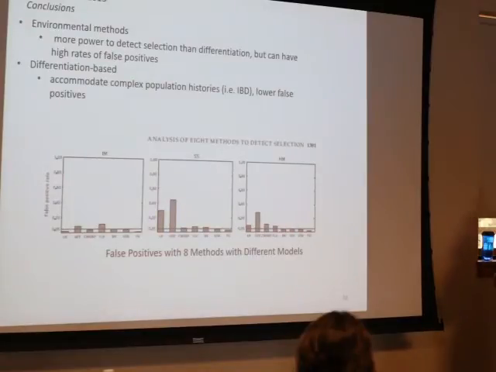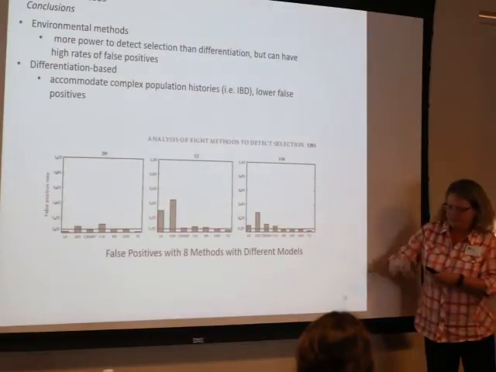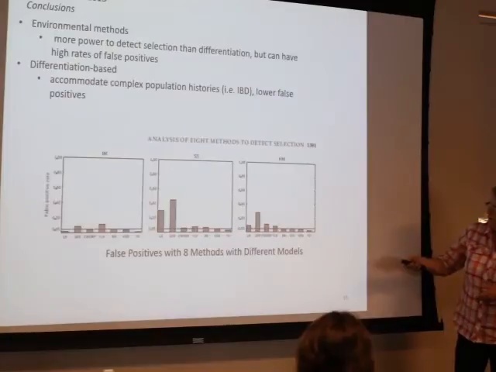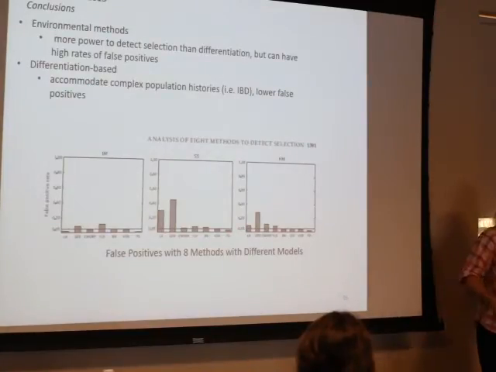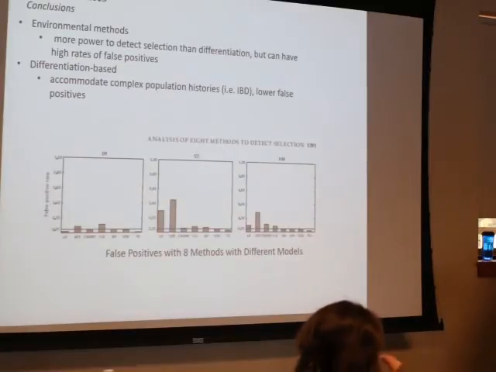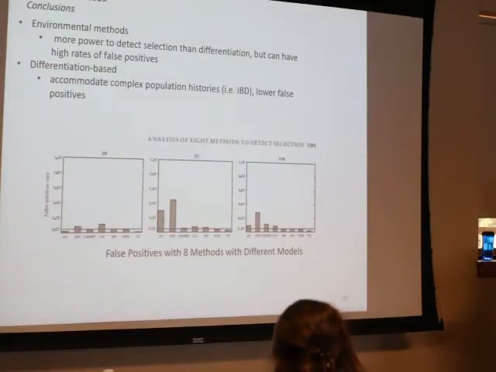So the take home from this, and it's a little bit hard to see, but one of them, this FG, you probably can't see it right here, but this one performed really well. This is BayeScan. And you'll see a number of papers will say, well, we looked at BayeScan compared to some of these others because it has a lower rate of false positive. Demita et al. 2015.